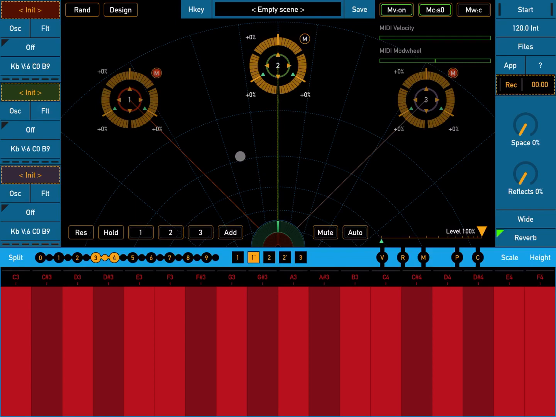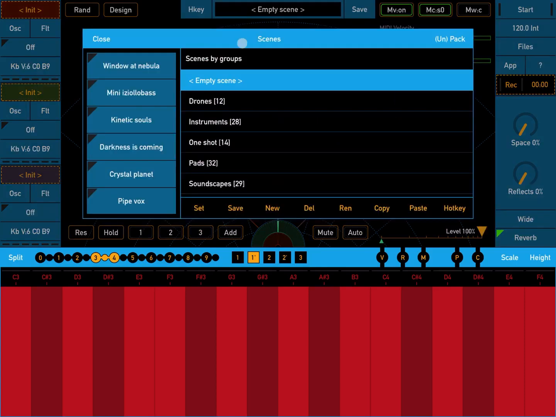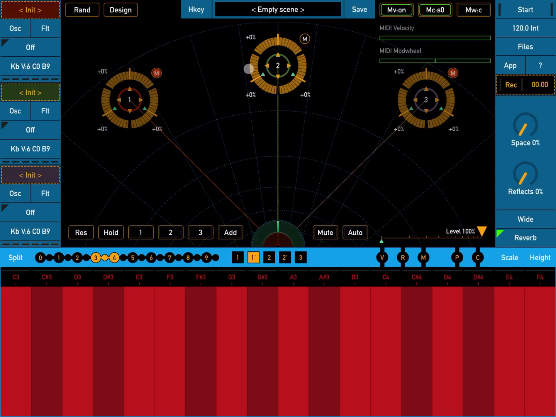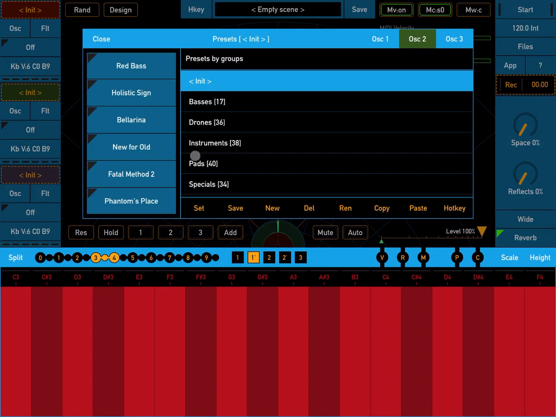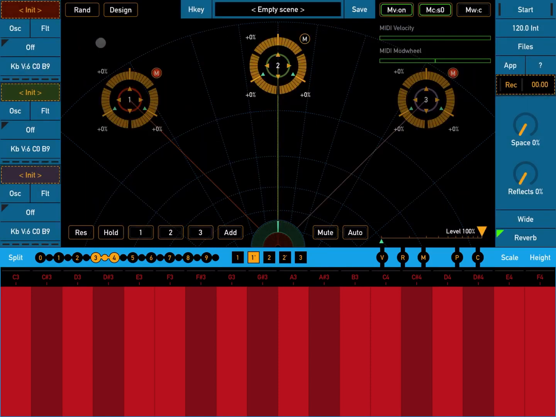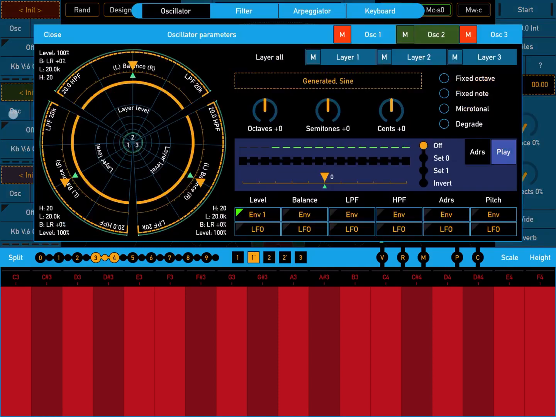In this video we are going to go through the oscillator parameters. So let's start. As you recall from previous tutorials, you know how to create an empty scene. So we go ahead and set an empty scene like so, that we have only oscillator number 2, which is set to have a preset of init, which we set again. Now, let's go through the oscillator parameters, which you find here, or of course for the other oscillator here and there as well. So let's open it.